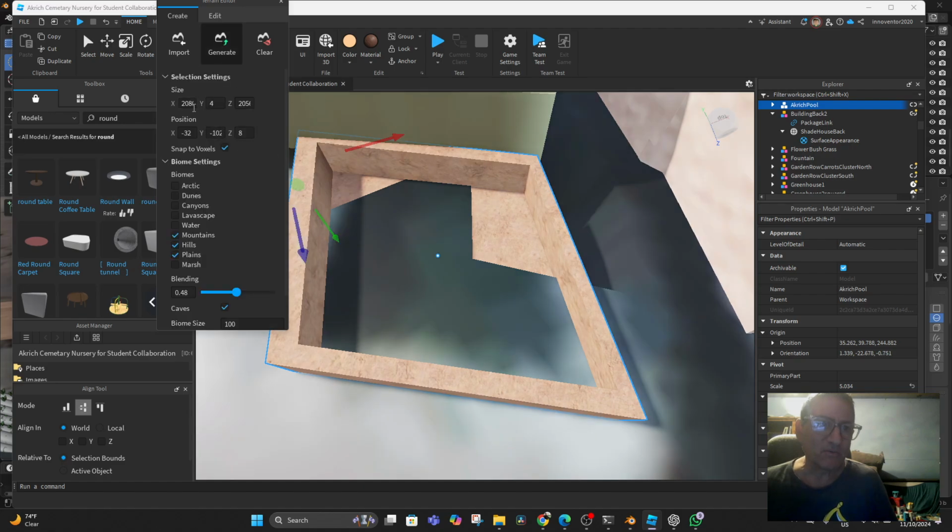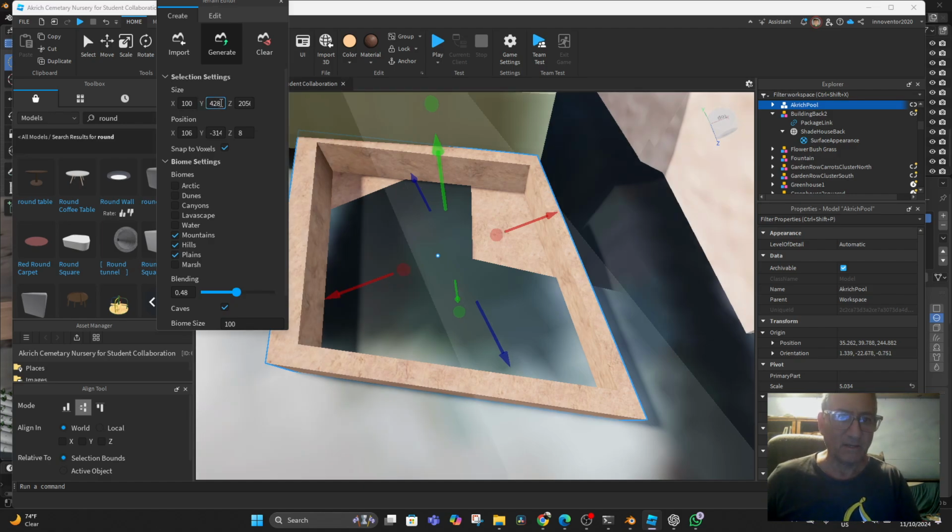If we made a terrain and we moved the terrain this way, we made the terrain 100 by 100 by 100. There we have a little terrain.